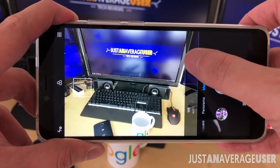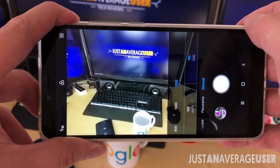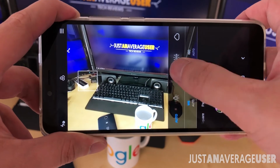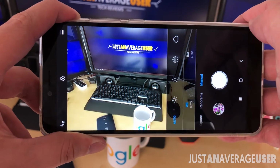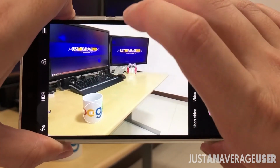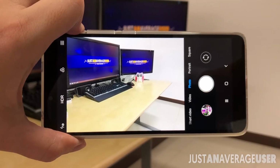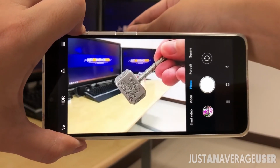For manual mode, the only settings you can adjust are white balance and ISO. No problems with auto and manual focus in daylight, but in low light, it's slower and does have a little difficulty getting things in focus.